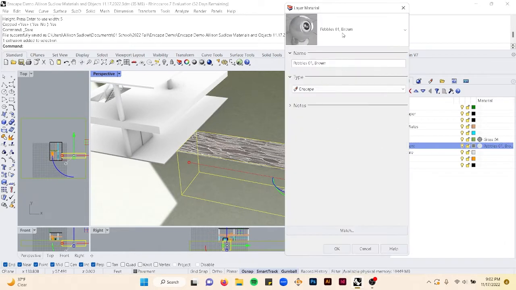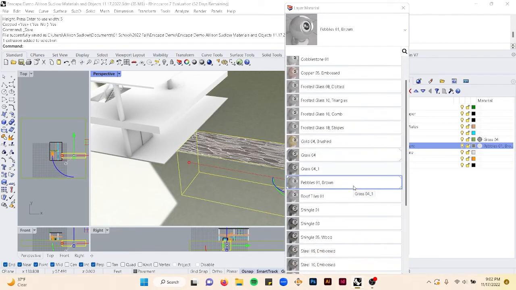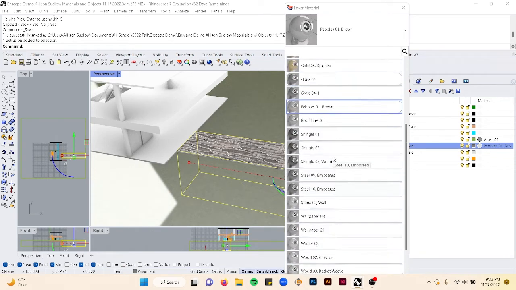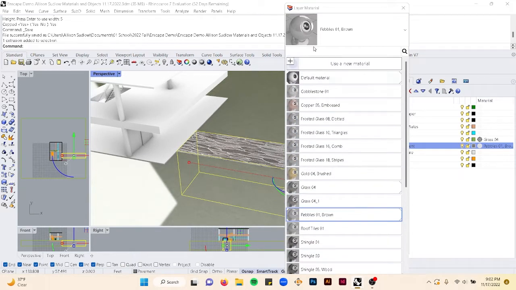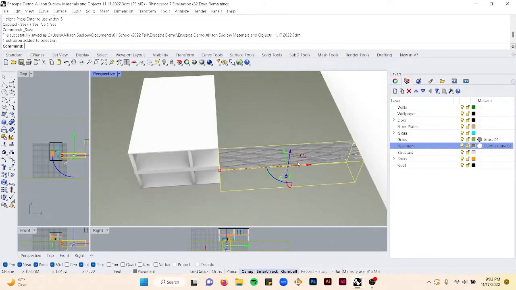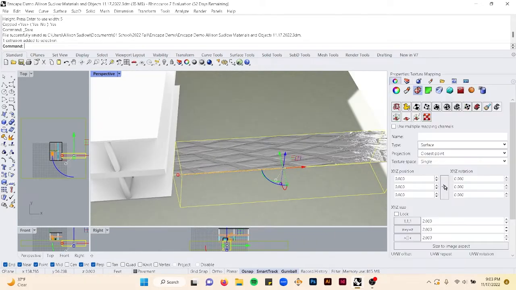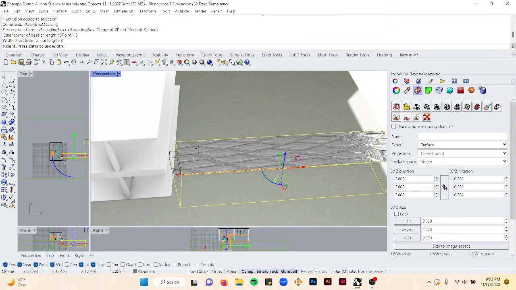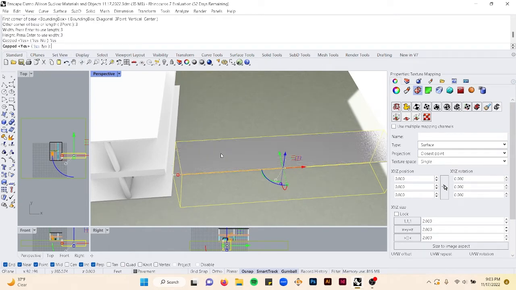That'd be awful. Okay, so we have pebbles, and what I'm actually feeling is I think it's rock, cobblestone, there it is. Okay, and you see how it still stretched that out really weird looking? So what we're going to do is exactly what we did, and yes, this will get repetitive, but it'll help you understand it as well. So let's say I want some really tiny cobblestone. I'm going to actually put it 3 foot by 3 foot by 3 foot. Make sure you hit capped, and that'll help.